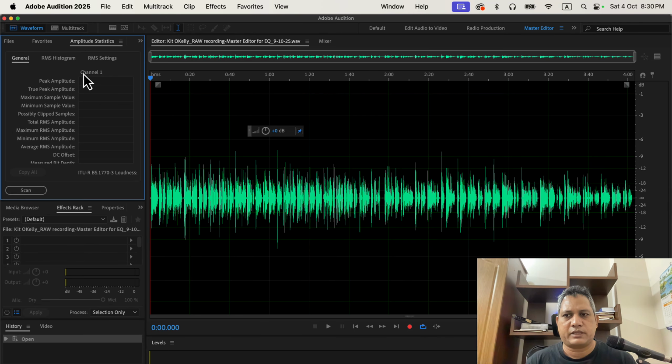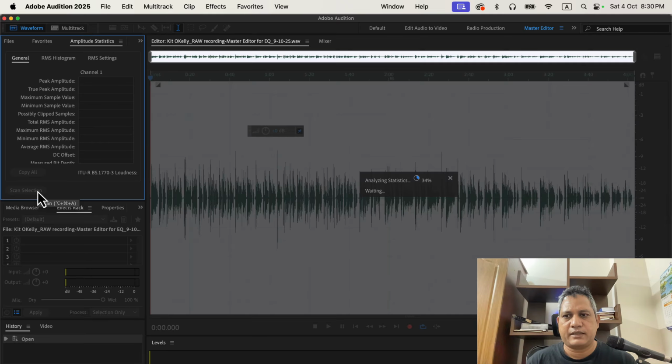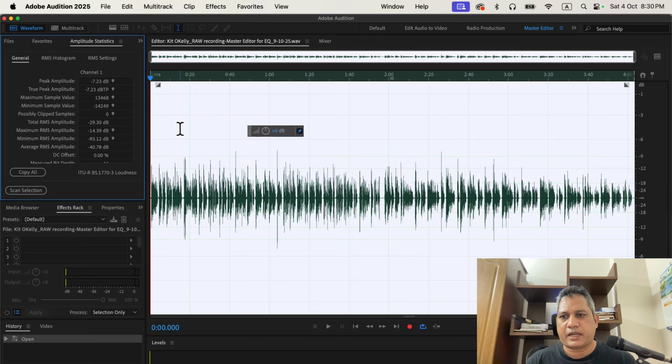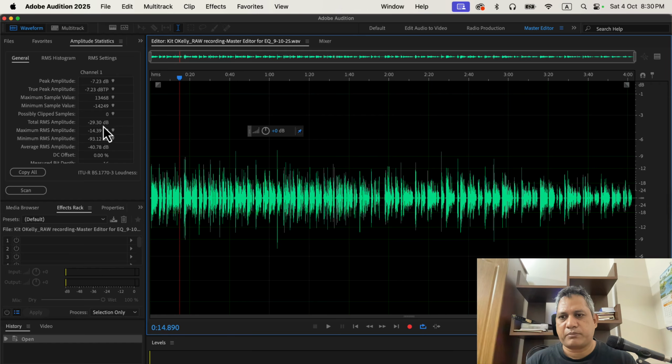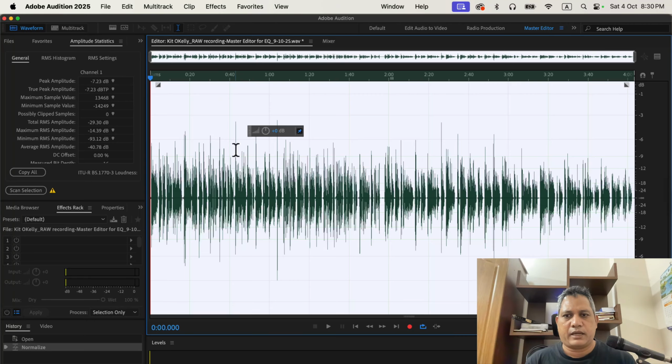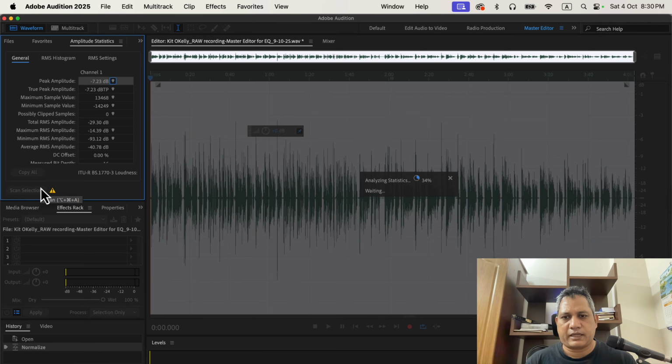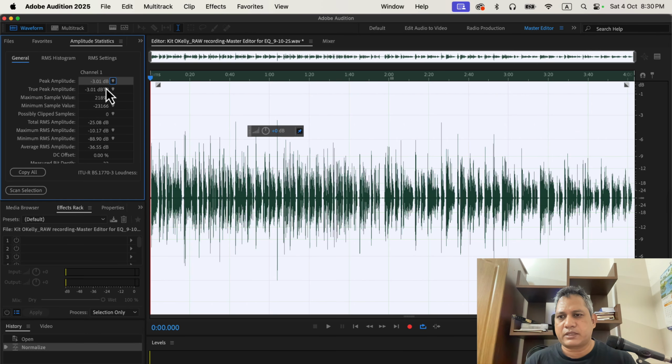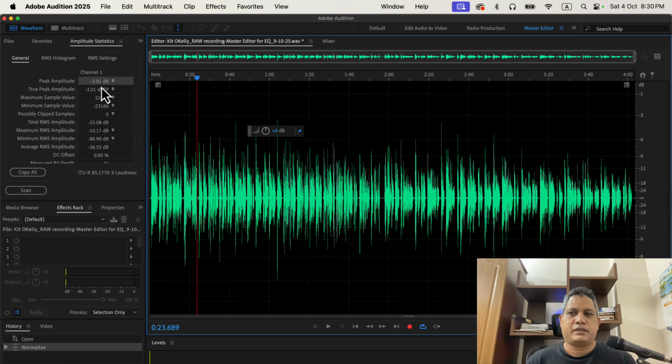If you go to amplitude statistics and click on scan, you will see the total RMS amplitude and the peak amplitude, all these things are here. Once again you can normalize it, and after normalizing you can scan again, and you can see the values of the peak and RMS updating. This is the way you can measure these things.